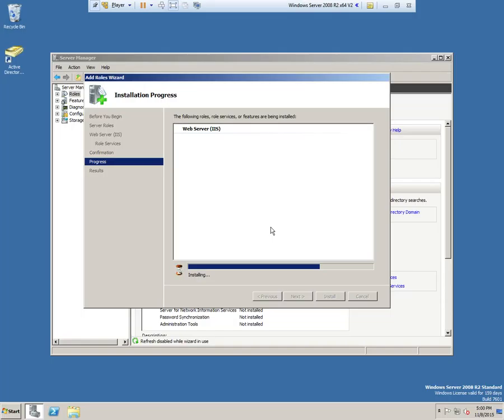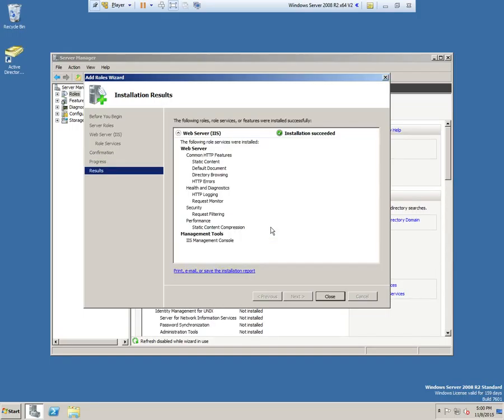SharePoint, Exchange Server, the Outlook Web Access component, heavily reliant on IIS. So knowing something about how it's set up, how it's configured, and how it's used.